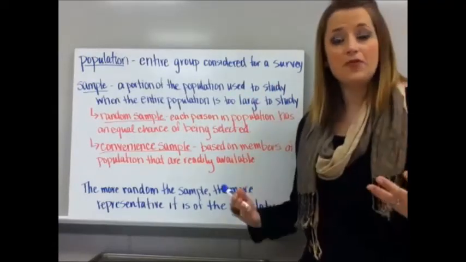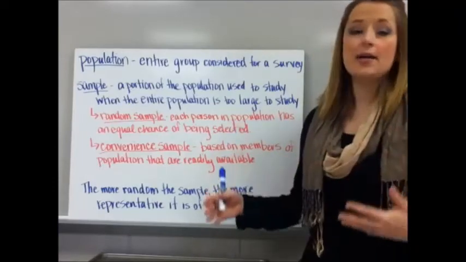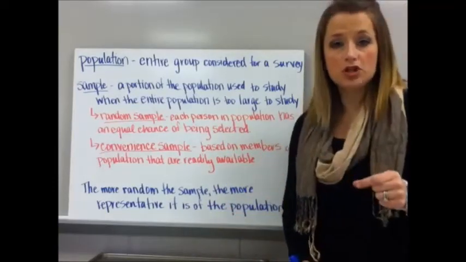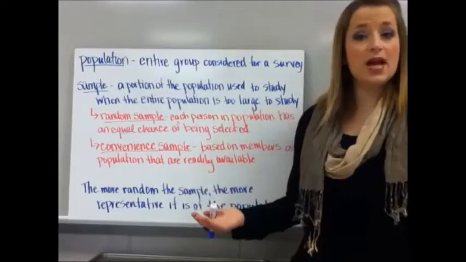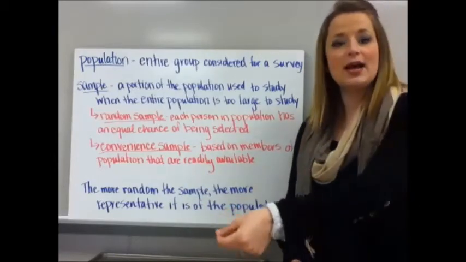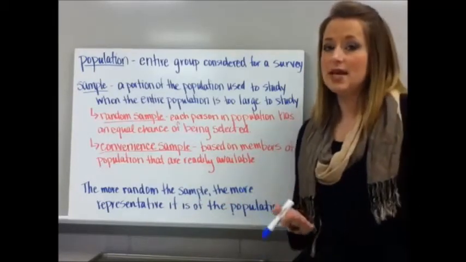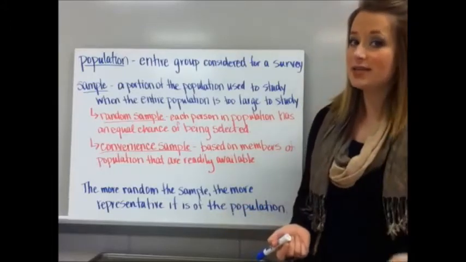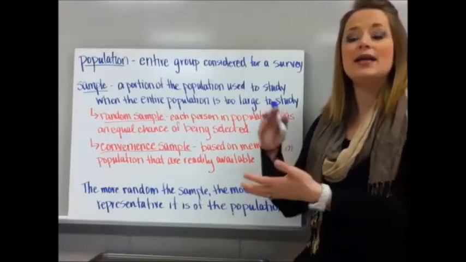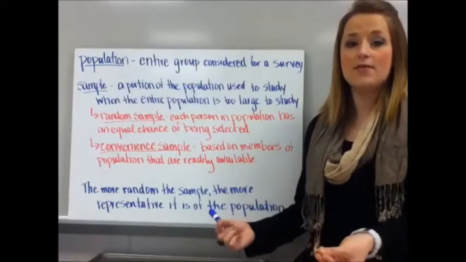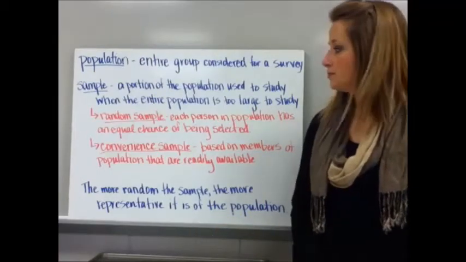Think about when you sample food. I'm not eating the entire meal to sample it. I'm just taking a portion of it. But if I were having mashed potatoes and gravy, I wouldn't want to just take a sample of the gravy because I'm missing the taste of the potatoes, or vice versa. I wouldn't take just the taste of the potatoes. I need a little bit of the potatoes and a little bit of the gravy to have an accurate sample.